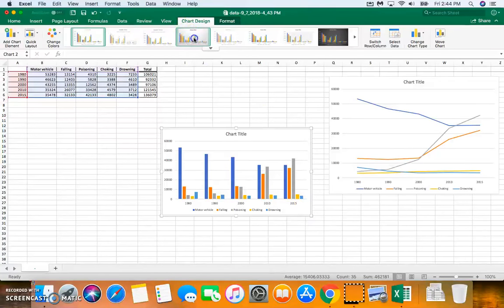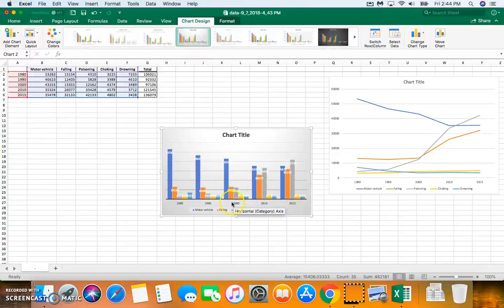You can even change their layout to make them look a little bit more epic if you'd like. There are tons of things you can play around with here, but that's just a quick demonstration of how you can use Excel to quickly take your data and create a chart and get something that really helps you see the data in one shot rather than have to read through all the numbers. So hope that helps out.